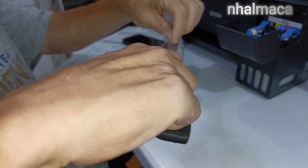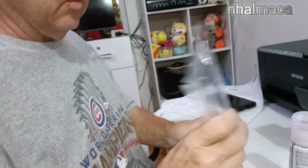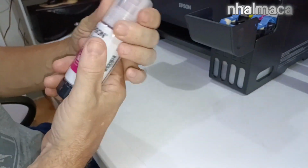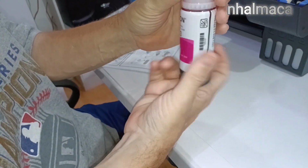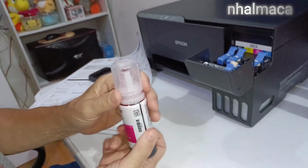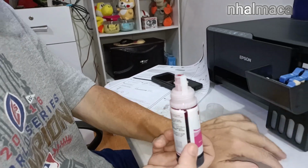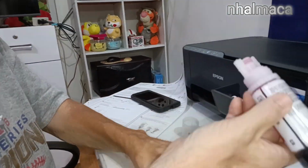The great thing about this printer, here in the Philippines, these refill bottles are 300 pesos each, or about $6. So one complete fill is 1,200 pesos, or about $24 US. The average print cartridge refill is about $50 US, and this machine will print like 10 times the amount of paper as the average print cartridges on other printers in America. That's why this printer, EPSON knew what they were doing when they designed this.